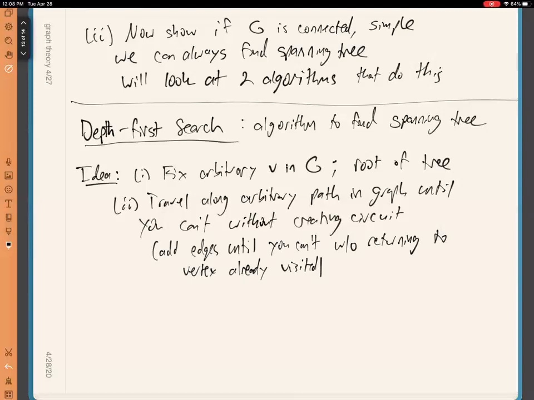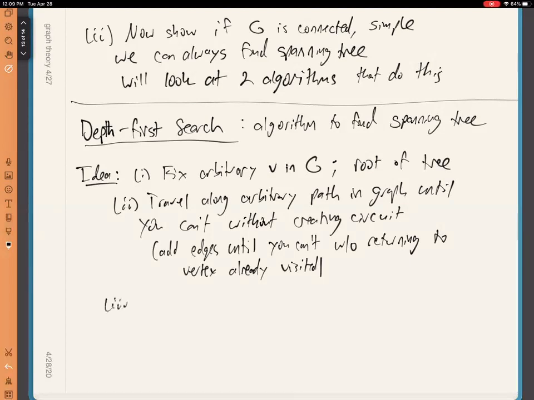Right, and so right after step 2, eventually you're going to hit a point where you can't add any more edges. So there's one case in which you've hit everything, in which case you're done. The more interesting case, though, is, what happens if you stop but you don't pass through every vertex when you're constructing this path?